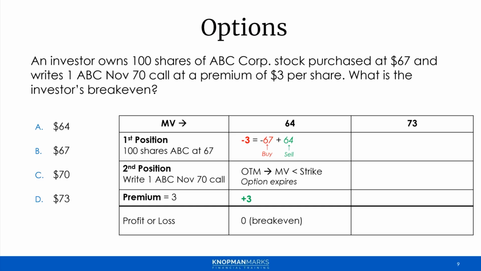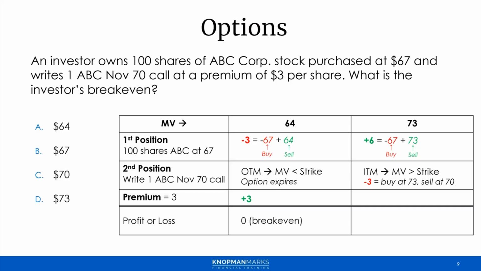So I bought stock at 67. It's up to 73. Woohoo! Big money there. We made $6. Right, I bought at 67, sold at 73. But the options contract is going to be in the money. The market value at 73 is more than 70. And so in this case, I'm going to go into the market, buy the stock at 73, turn around and sell it at 70, the strike price, as I'm required to do, and I take a loss of $3.